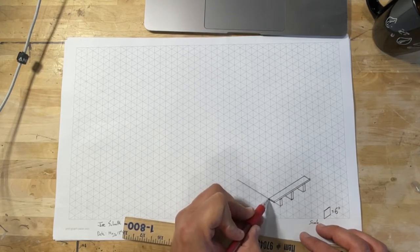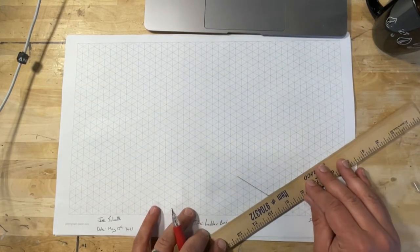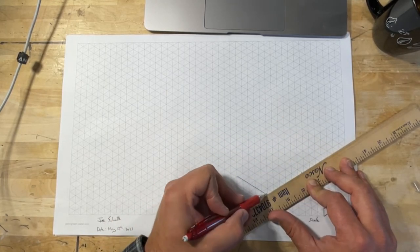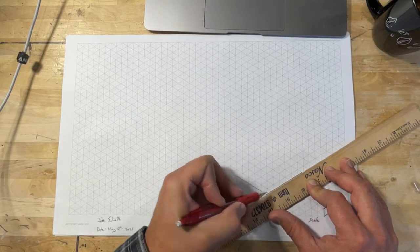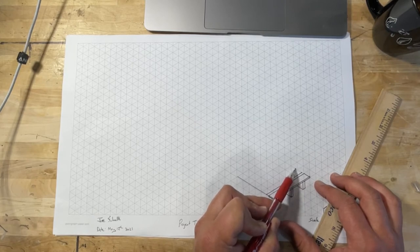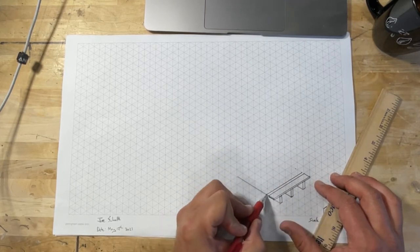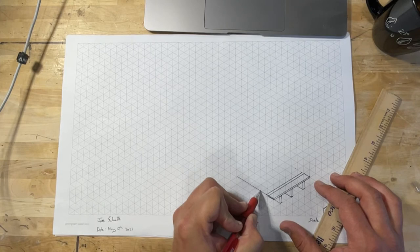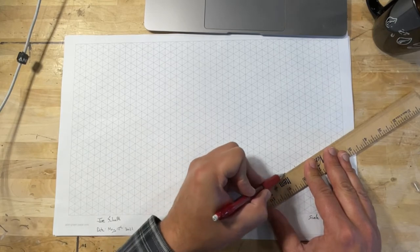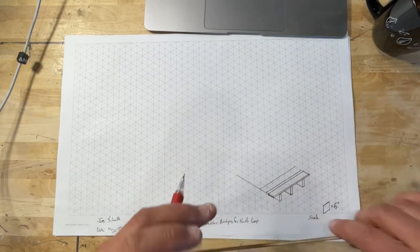So for this one, 1/4 of a square here is going to be about right there. Should be up this line. Make sure that my straight edge is running parallel with my isometric lines. I can draw this over the top. And I need to go back here a full 6 inches, or just a little less than that. So I'm going to jump to the next 1/4 square like this, make a dot there. I can go up this line here, same distance. And then I'm going to connect the boards.